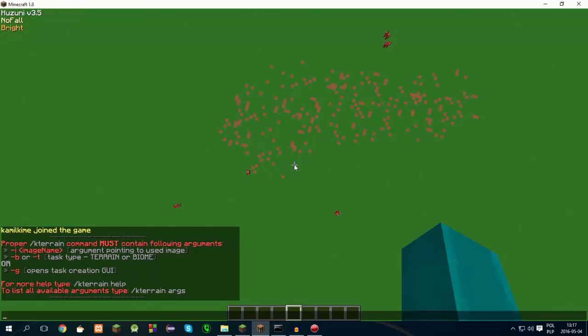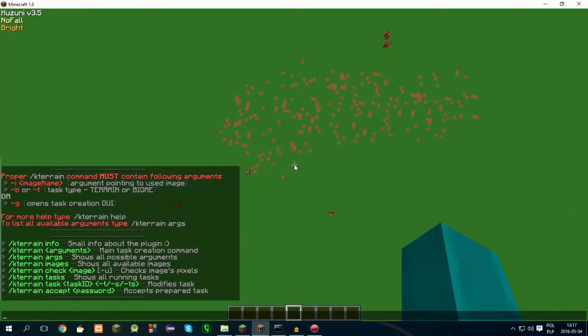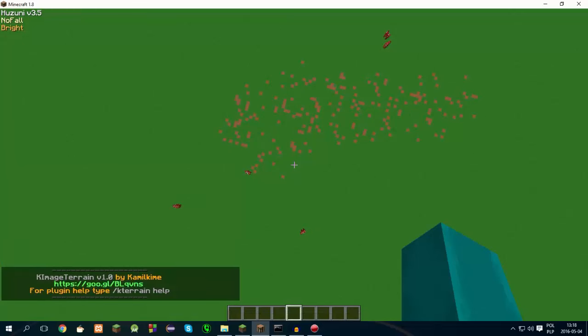So you could say that the main command would be KTerrain help. So we'll just go one by one through all these commands. KTerrain info is just some small info about the plugin, like that.